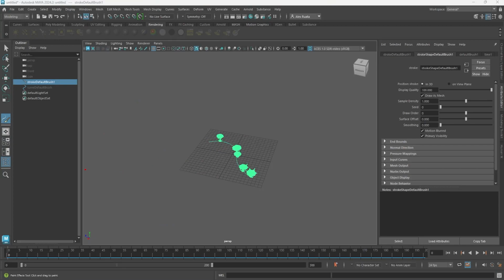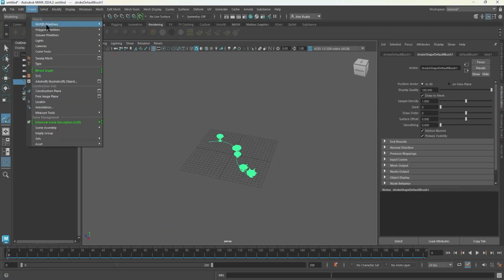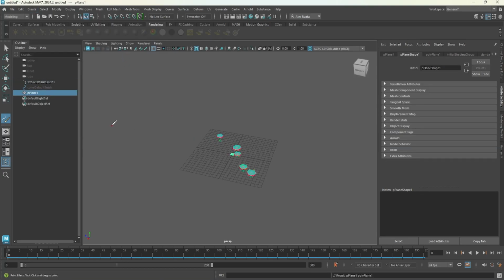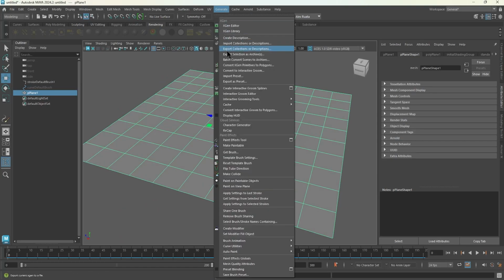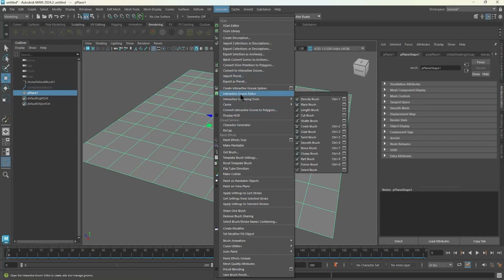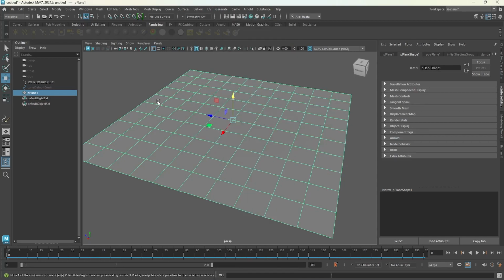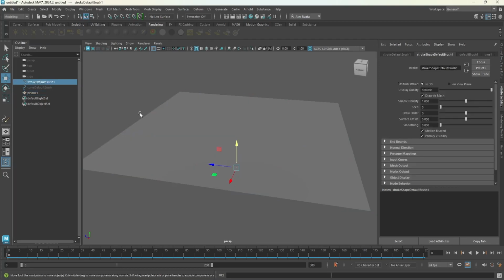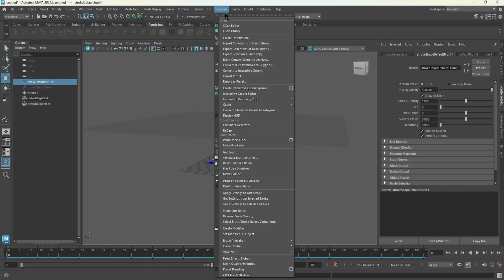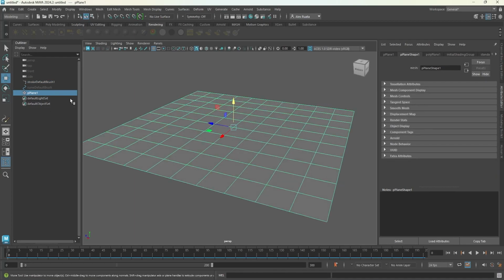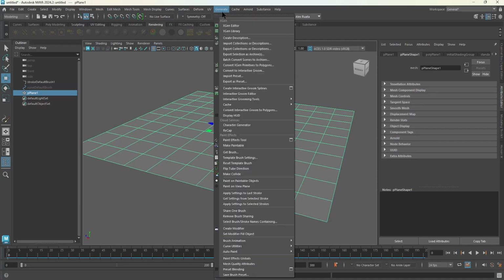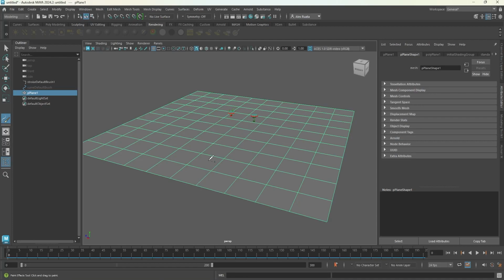We could go even a step beyond what we just did. We could create a brand new plane, for example. Let's go ahead and raise that plane up. Let's make it bigger. We can go ahead and go down to generate. We can make the selected plane that we have here paintable. And now, if we again make sure that our settings are from the selected stroke, we can go ahead and paint on the plane itself, as you can see.